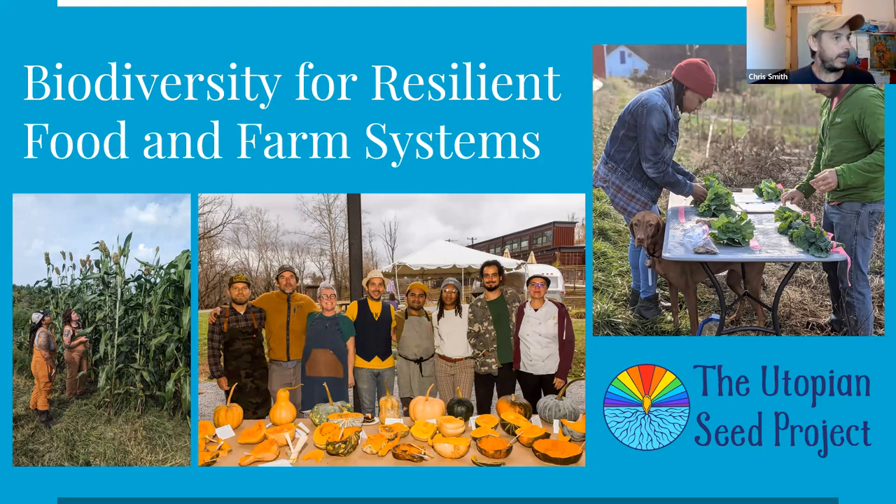A lot of these pictures are from Franny's Farm since we've been there longer, but the sorghum that Lisa and Shelby are looking at in the bottom left of your screen — that's this year's sorghum crop. We have about 30 different varieties of sorghum, which is a great gluten-free grain crop. We think of it as a climate-resilient crop because it can grow in very low rainfall conditions with very low inputs — we put very little fertilizers or sprays in and just let the crops survive in the environment, then save seeds from them to make them as tough as possible.